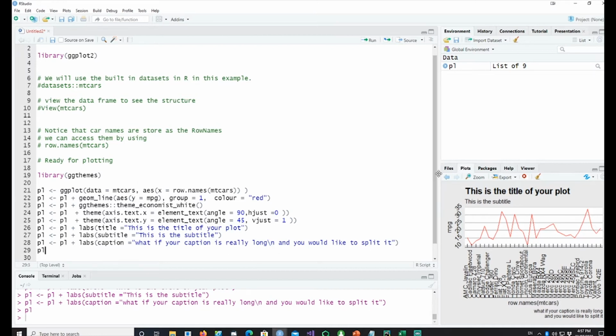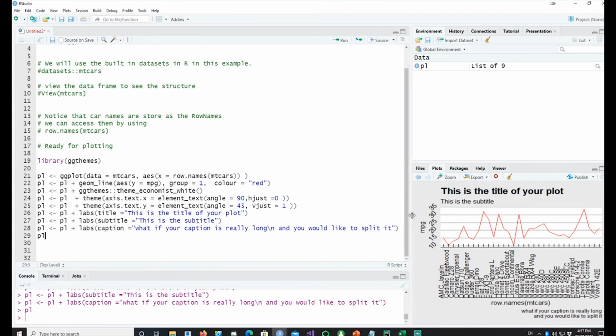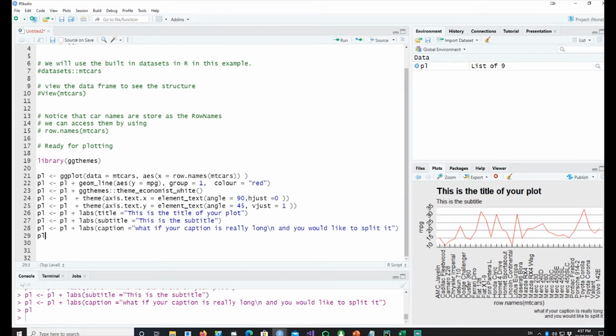So the text is appearing on the chart. The chart seems to be a bit more reasonable than when we first started. The last thing which we might have to do is just to change the titles which come on both sides, on the X and the Y axis. And again, we can use the labs command for that. So I'll insert a labs command up there. So I'm saying the label X should be cars and the Y should be miles per gallon.